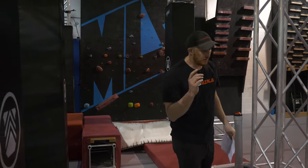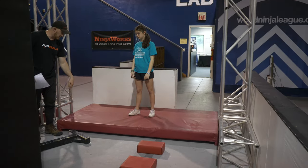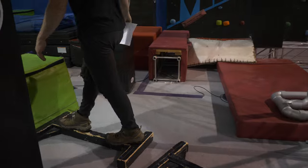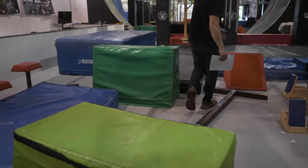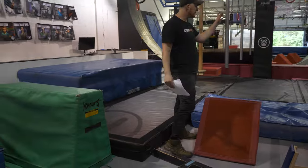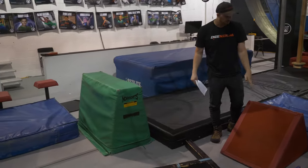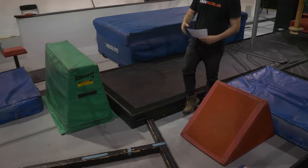So let's get started with our first obstacle, which is going to be right here, our little parkour lane. You guys are going to have this red platform as the start platform. You're going to be able to utilize these black balance trainers, this green trapezoid, and this other balance trainer here. Your finished platform is going to be this red platform. You can use this bar to help steady yourself. This is also a start-stop platform, so it'll be the start platform for your next obstacle. So please do not overshoot it or come off of it. We'll get a demonstration here.